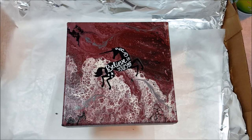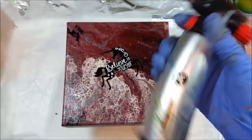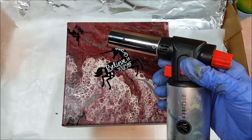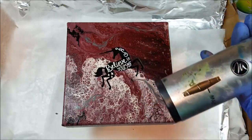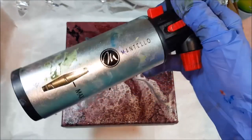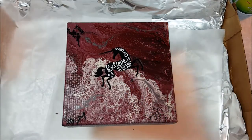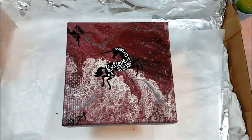And if you do get some air bubbles, I always use this kitchen torch. It's pretty inexpensive, and it also brings out cells when you use your dimethicone, which is a silicone, when you do the painting itself. But this is also good for just, like I said, getting air bubbles out. You don't want to burn the paint, so you want to hold this thing up high. And I will be using that later, and I'll show you how that works when you glaze.